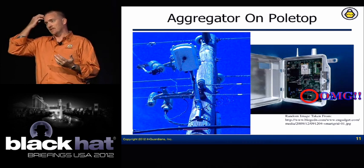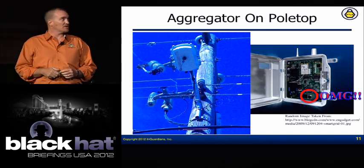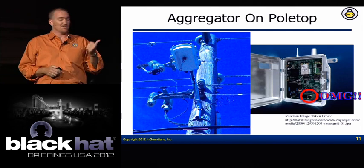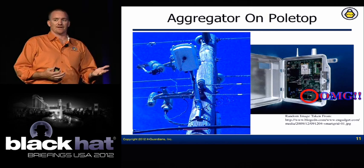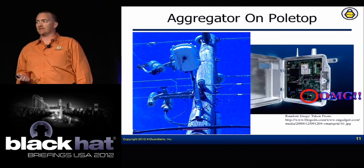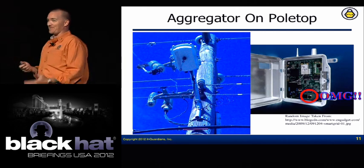Aggregators on the pole tops. Another thing that utilities don't tend to understand is that people are going to want to steal things from pole tops. Before all this stuff started getting deployed, there were transformers up there. Is anybody going to try to steal a transformer? Because you're probably going to die.